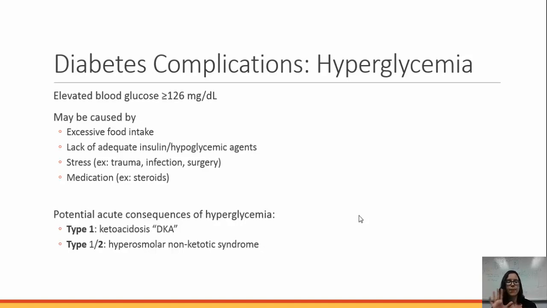And the body responds to high blood glucose by excreting the glucose in the urine, instigating polyuria. We also have polydipsia in this condition, and this can lead to severe dehydration, seizures, coma, and eventually death if it's not treated. So this condition can actually take days or weeks to develop, so it can be slow progressing, unlike the ketoacidosis, which may be more fast.